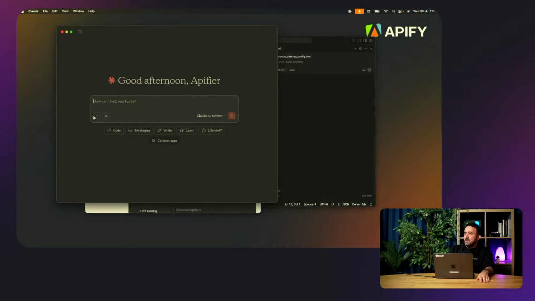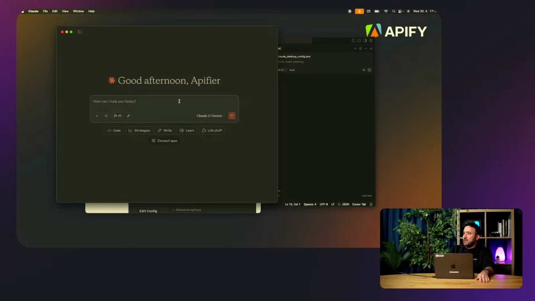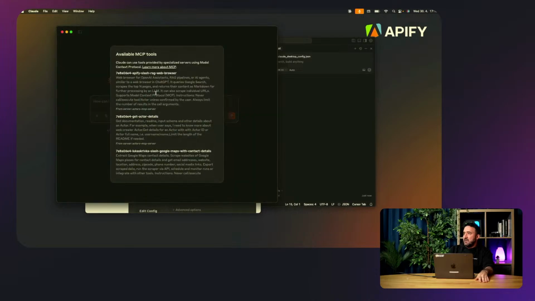In the meanwhile, while the tools load up, I can show you how I usually work with Claude for best practices. So again, here the tools have already loaded. You can see that I have 40 tools, and I instantaneously loaded them up from just a simple config file that I put on Claude. Okay, a brief description of some of the tools.